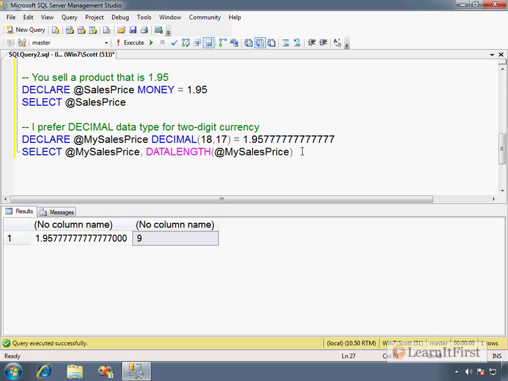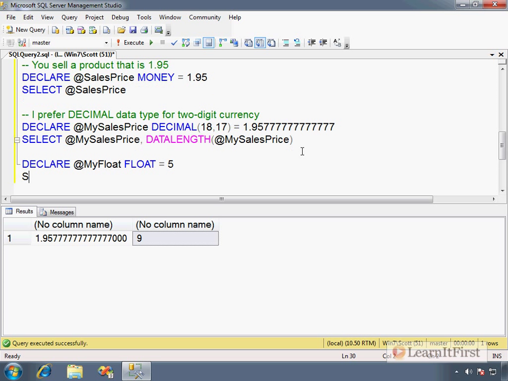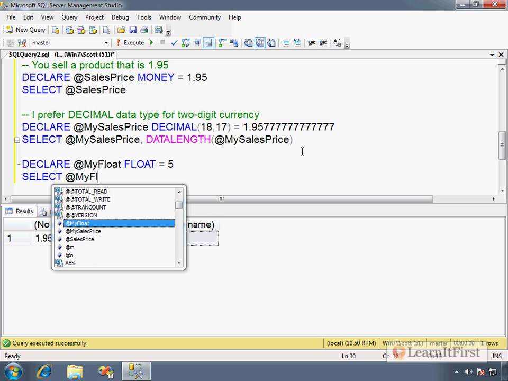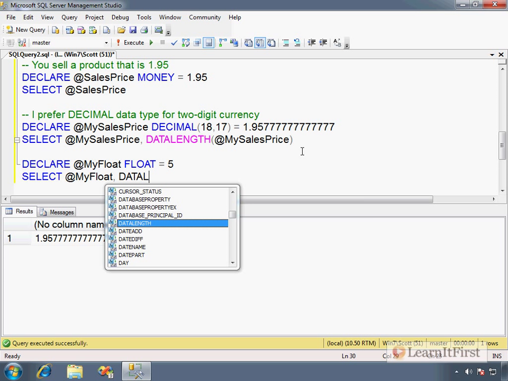Now the float data type, you can start getting into that as well. So I could declare my float, and we'll just say it's a float equals 5, and select my float, and then data length of my float.